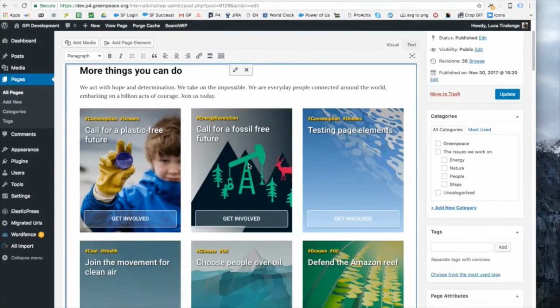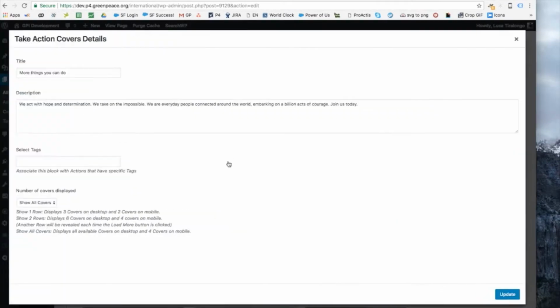This is a take action cover block. As we have seen before, all you need to do is tell the take action cards block which tags should populate the block. That's it. You don't decide any image whatsoever. You can determine whether to see one or two rows, or all the covers associated with these tags, but that's about it.